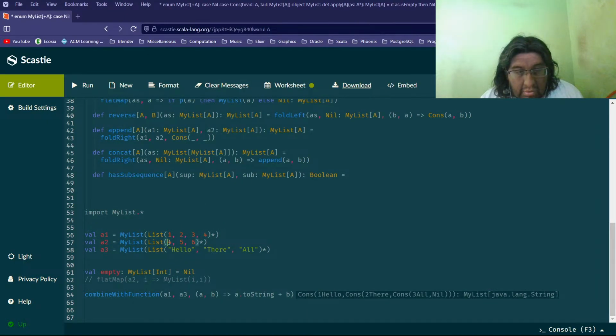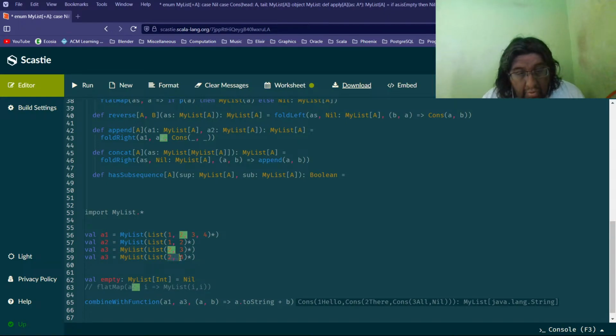This will be 1, 2, and this will be 2, 3, and let's have another one. 4. Remember, we have an empty list if it's needed.